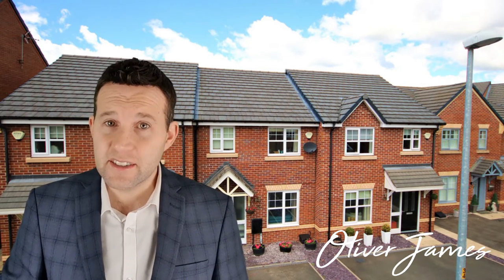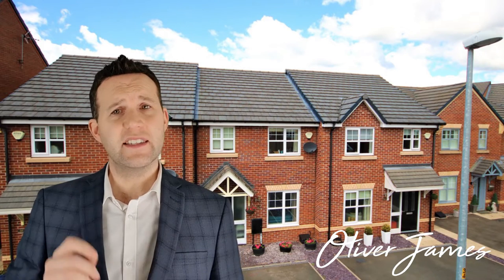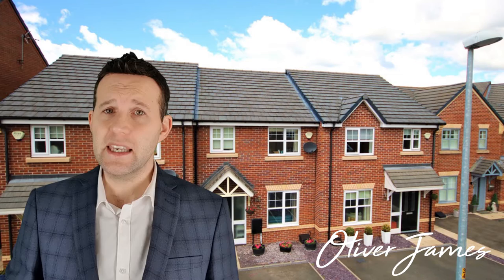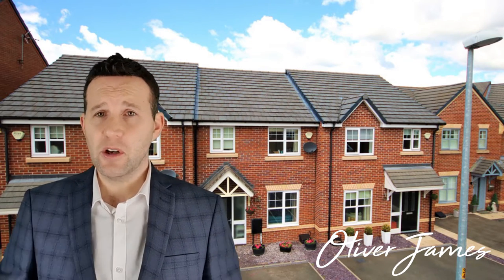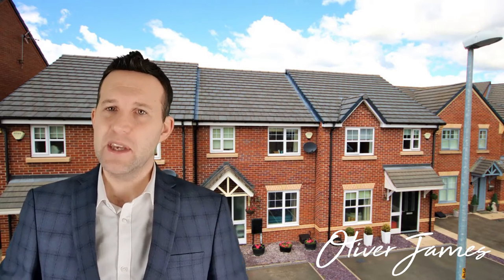This month I have seven sales to tell you about, and first up is 64 Roseway Avenue. This is a lovely three-bedroom townhouse that was marketed at offers over $180,000. Price agreed was $182,000 — so $2,000 over asking price — and this one sold prior to it going live on the market. We had a buyer waiting for this one, so it was an immediate sale.